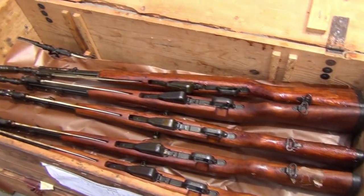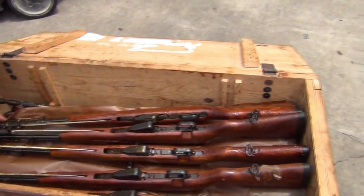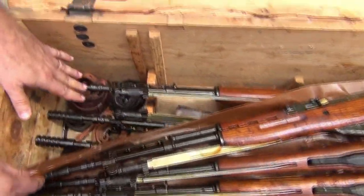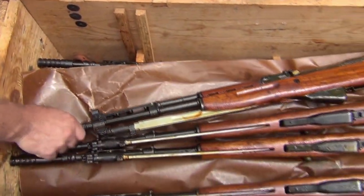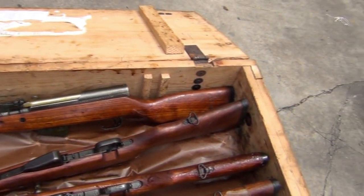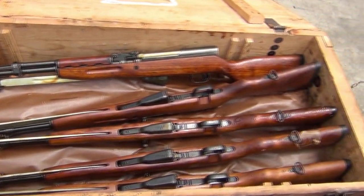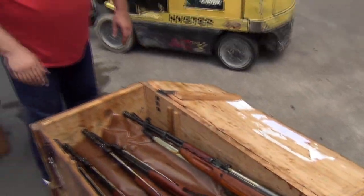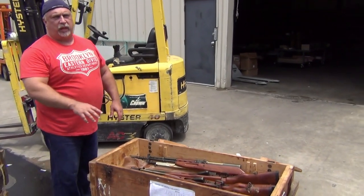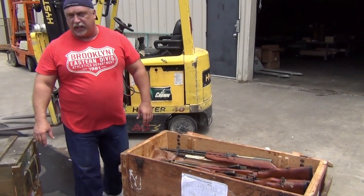Very interesting — life is like a box of chocolates, as Forrest Gump said; you never know what you're going to get. No dividers in this box. The accessories appear to be in the bottom, but still 10 rifles and very, very nice rifles at that. We will be offering a hand select on these rifles for an up-charge. We can pretty easily, when they're in the crates, identify the best one out of a row. That's what we go with for our hand select.